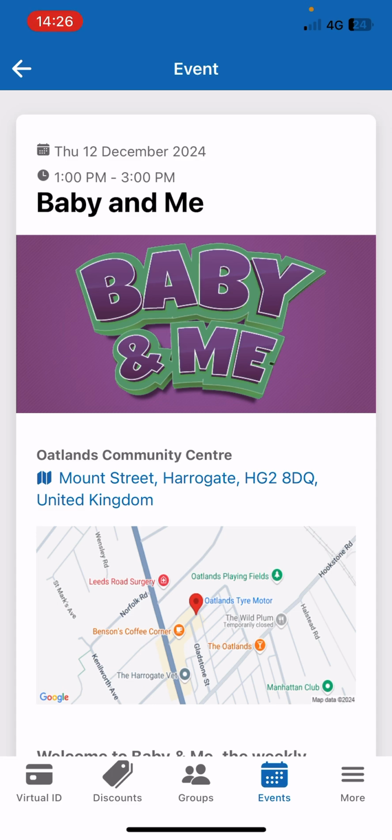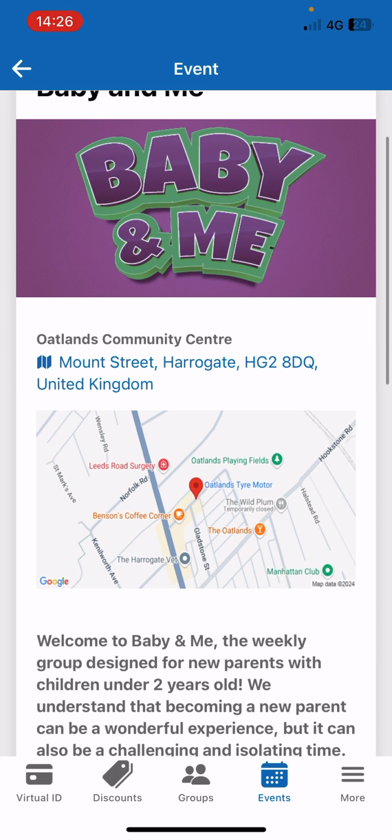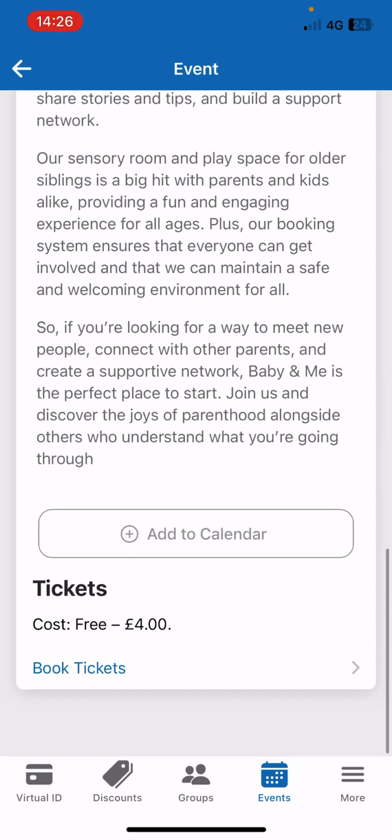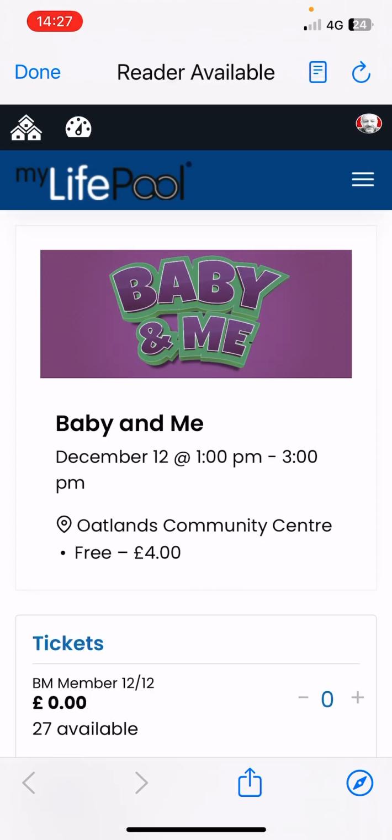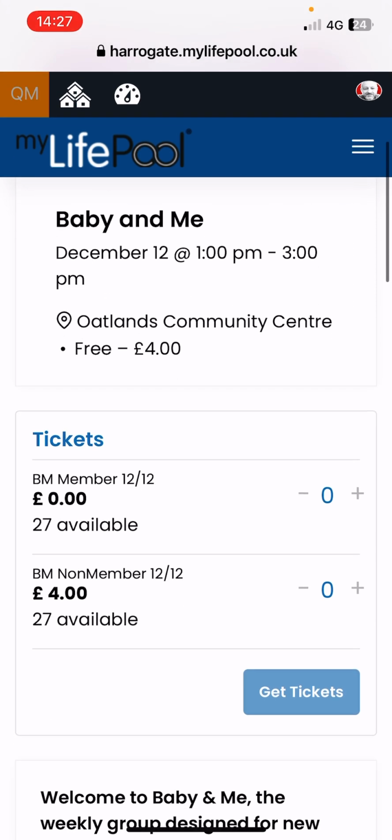So here we've just got the title, the details, address, map, description, and then if there's tickets, it tells you the ticket price at the bottom. If you click book tickets, that takes you through to the in-app browser. There's nothing we need to work on the speed of the site. It's running a bit slow at the moment. But this is pull up the event page for the tickets. And so here we can buy the tickets through the events calendar system.